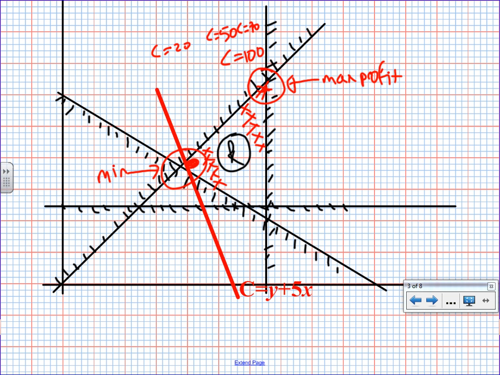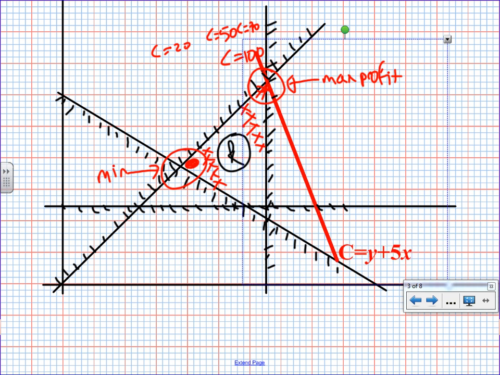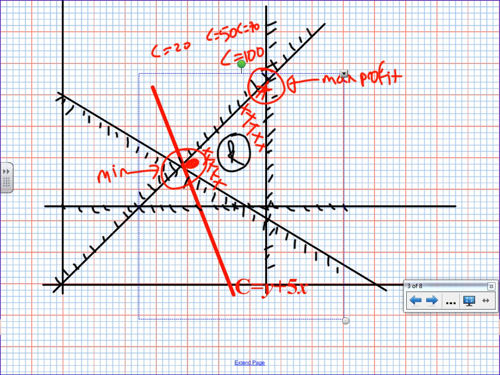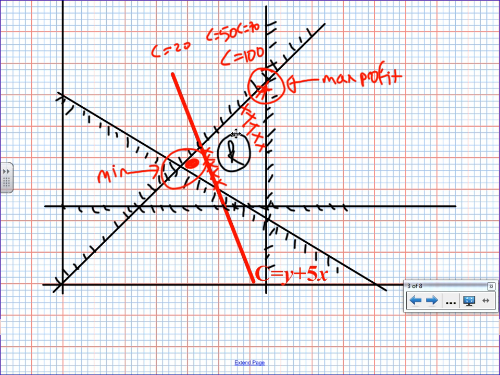So, obviously, it's always going to be a corner. That's the main thing, because you're trying to go as far as you possibly can, so you'll hit a corner last of all. So minimising to the left, maximising to the right. All we need to do really is work out how I drew this line, which we talked about a minute ago on the last slide, and then how we're going to find the coordinates of the corners.